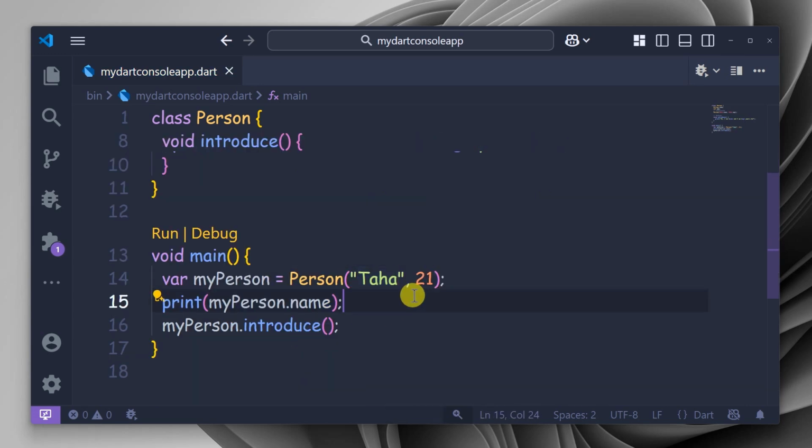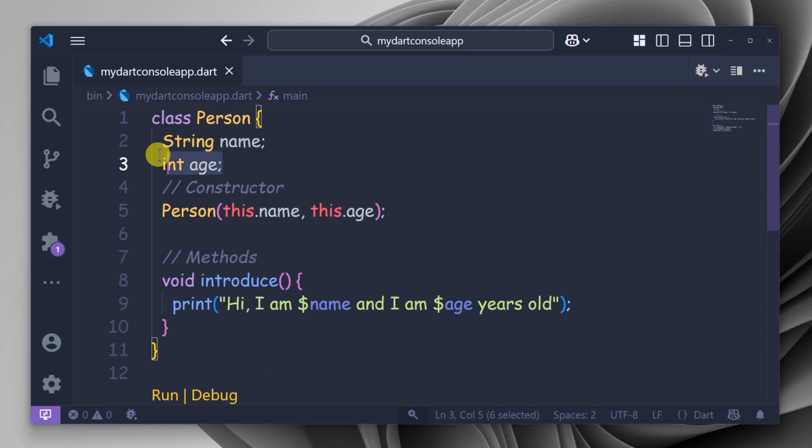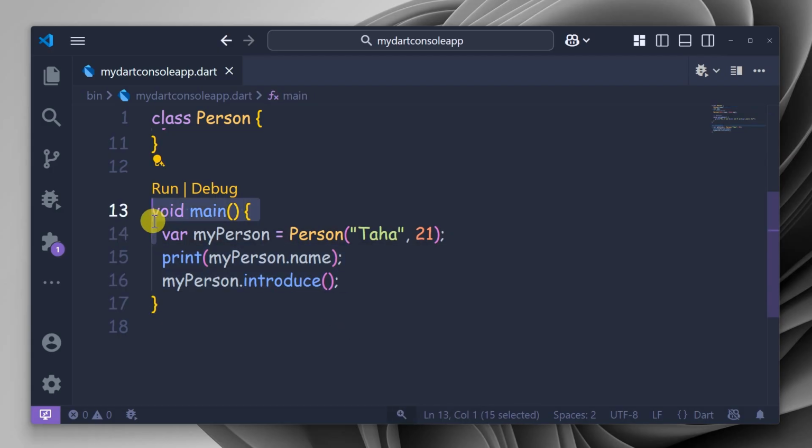But using this, we can create a person object, assign the value to a variable, and then we can run our functions inside those classes, or just access a specific variable that we have defined as a property inside our class. So right now, in the main function, we created a new person using the Person constructor. Then we called the introduce method on that person, and we saw the result.